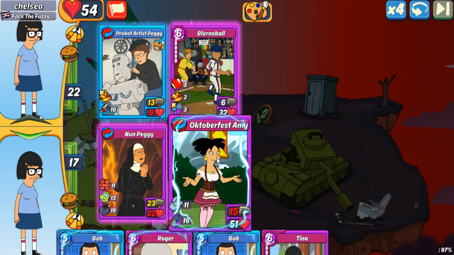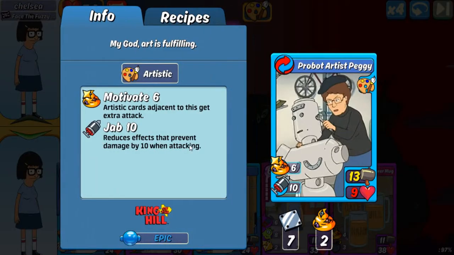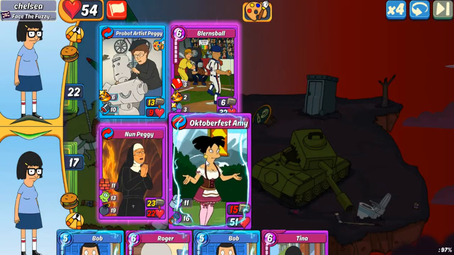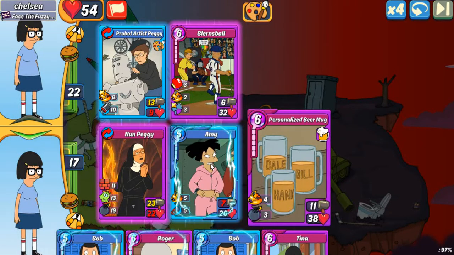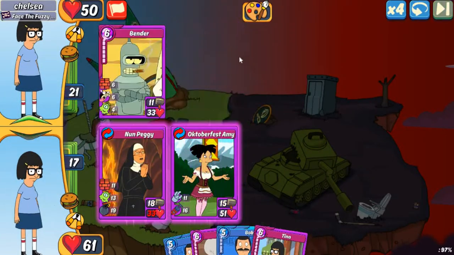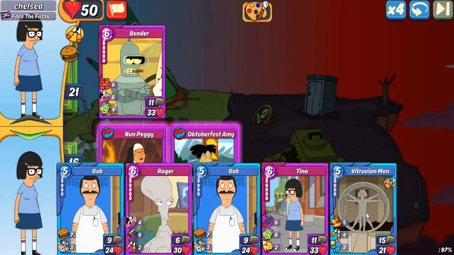New combo, Oktoberfest Amy, really nice, especially. They're not actually going to end up motivating because Pro Battle Artist Peggy only motivates for art cards. But still a great combo all the same. Yeah, because we don't need Numb Peggy to get motivated anymore. It's actually probably going to kill them both because Numb Peggy has that 19 bomb.